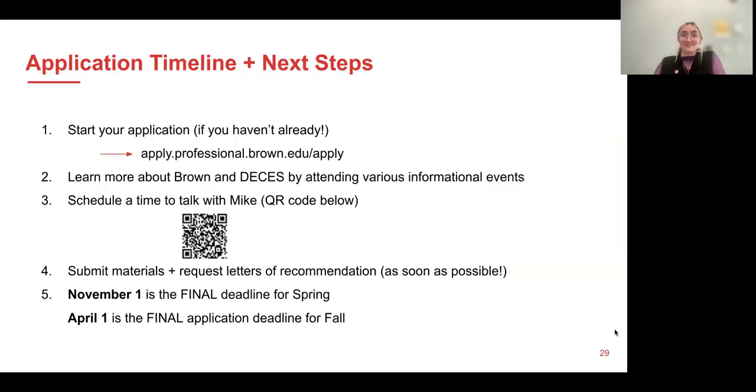All right, so what are your next steps? You're excited, you want to apply. Make sure to submit your application. Start your application if you haven't already. The link to apply is right there, but I will also be putting it in the chat for you. Make sure that's right. There you go. So that is in the chat now.